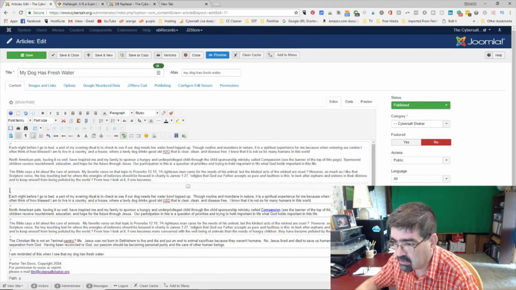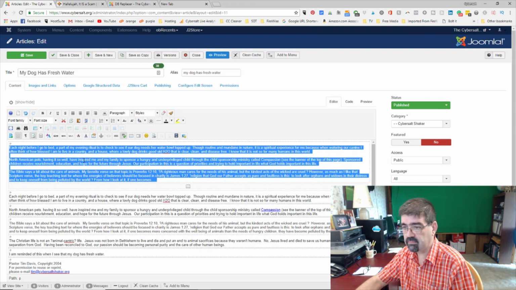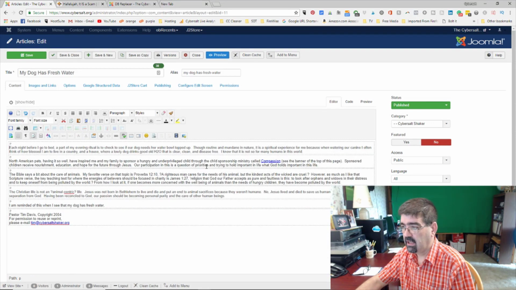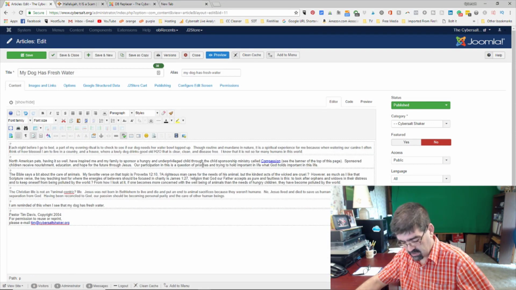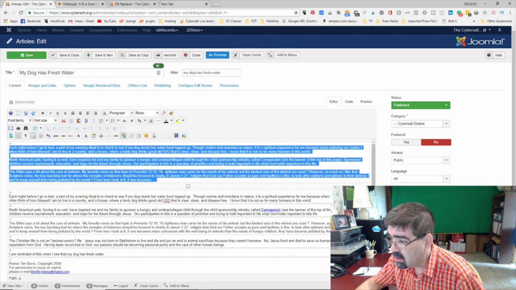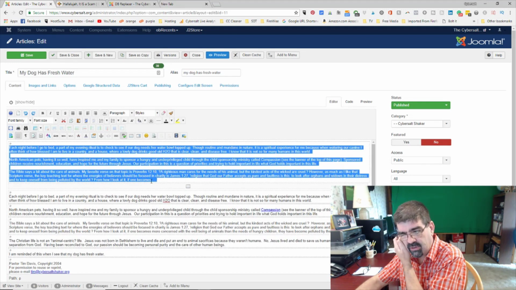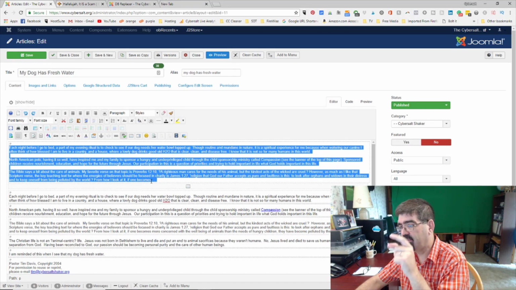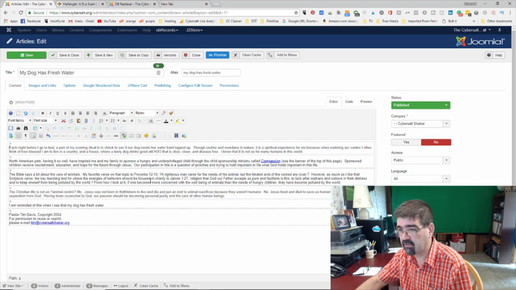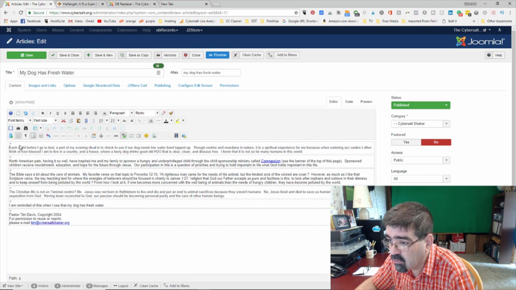So I'm actually going to fix this too. Take that out. And then, where did I put that break? Because this used to be Joomla, in order to not have the blank line from the read more, I would do this before and after text. Take that out.